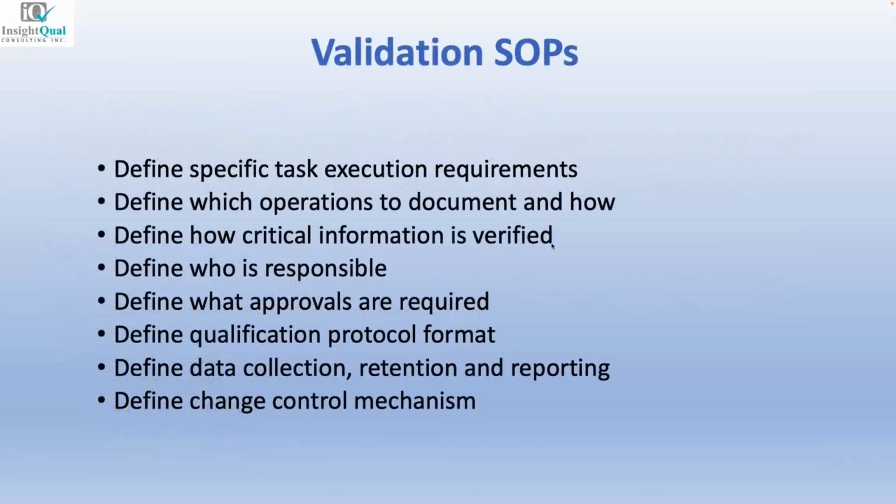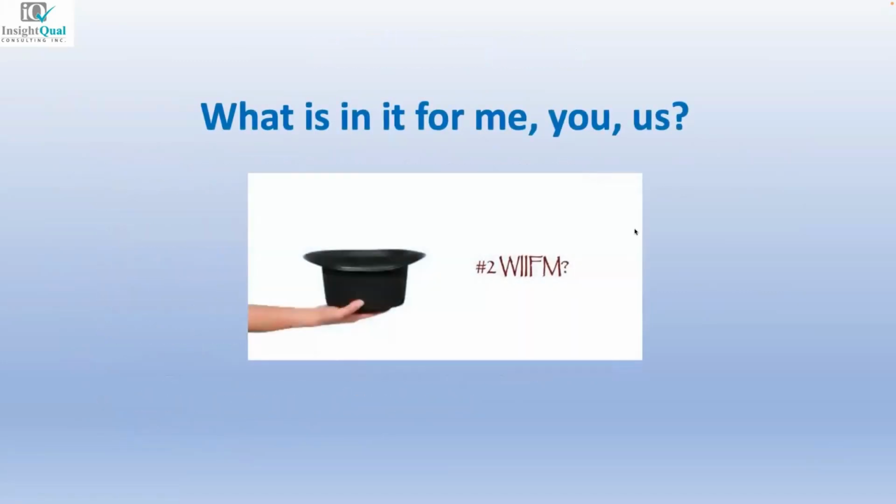This is a high level of what SOPs any company would like to have when we do the validation. We have to look into task execution, like the operation of the document, how critical the document is, who's responsible for what, what approval is required, qualification protocol format and template, data collection, change control mechanism, and there are way more SOPs around when we work on validation of any systems.